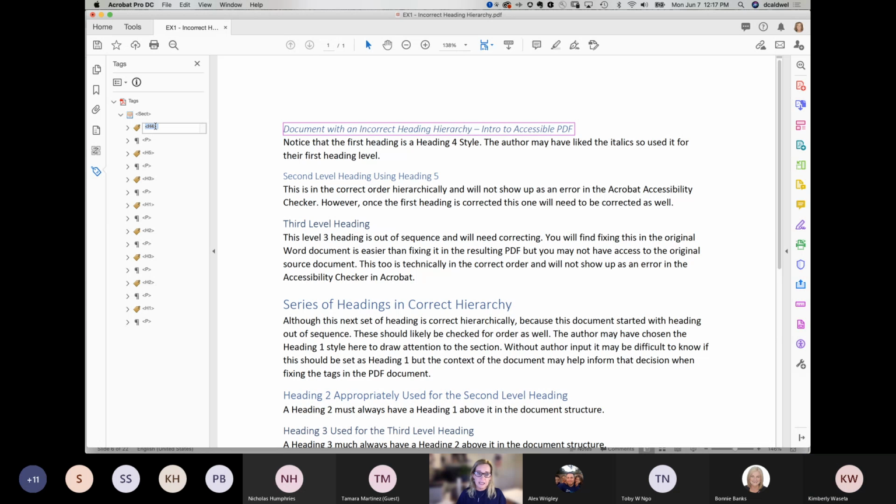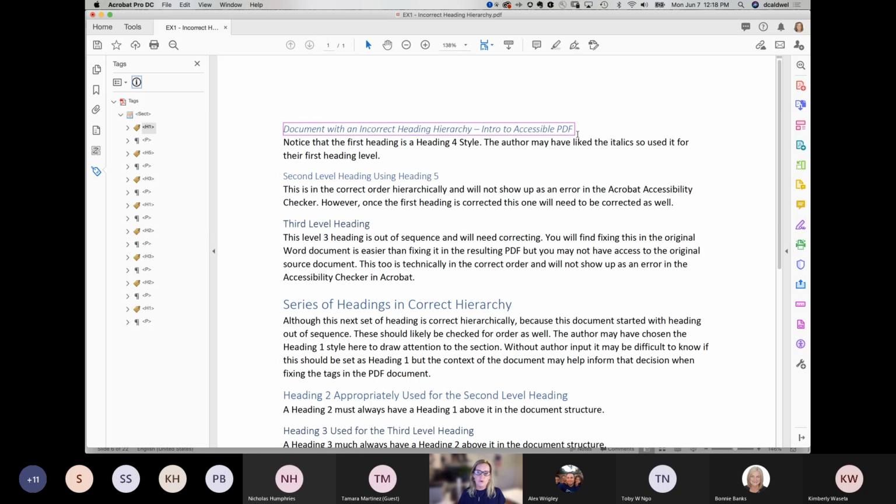I'm going to go in, click again. Now you see that there's a box going across this whole area, which is going to allow me to make my cursor an insertion cursor. I'm going to change this from a 4 to a 1, and I'm going to press Tab. That's made the change, but notice that nothing visually changed with the document.